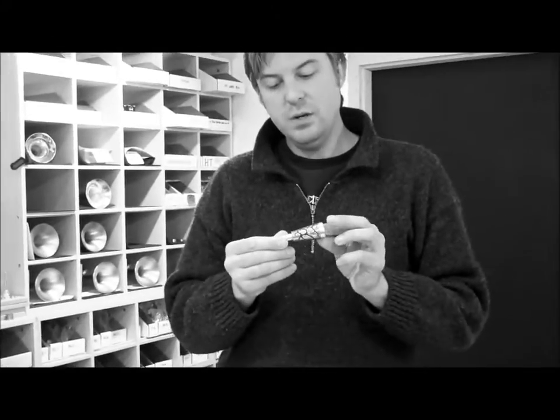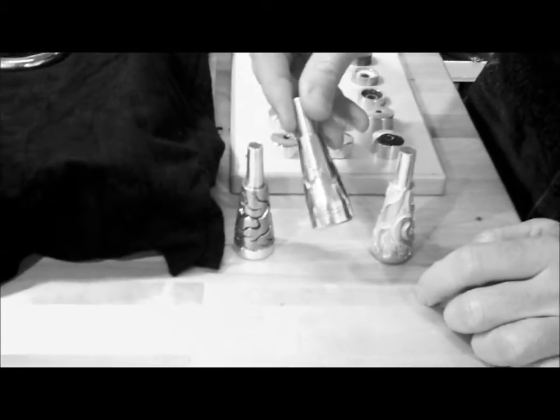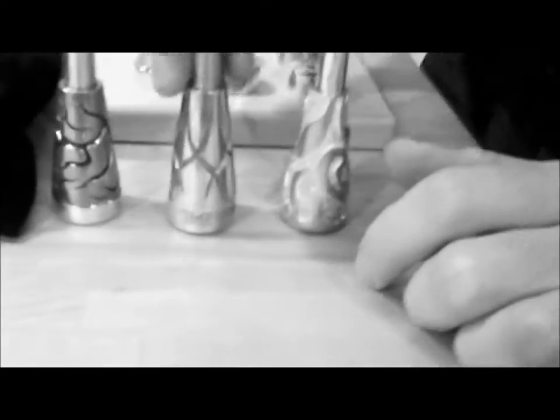You also have the option of different inlays. As a side note, these are custom mouthpieces that I have made — this one is hand carved, this one also is hand carved, and this one was milled on a machine. This is my segue into another video you will see soon on various mouthpieces and our new five-piece modular mouthpiece system.